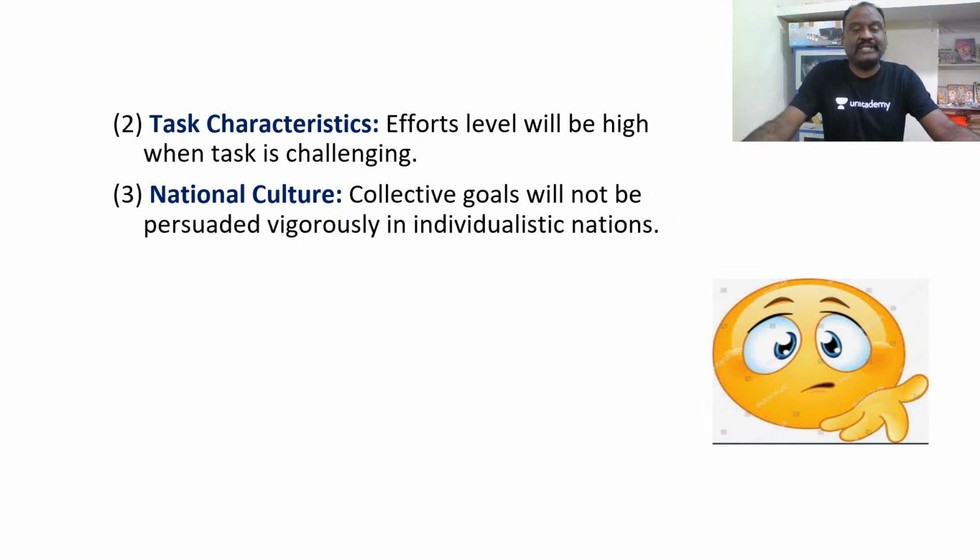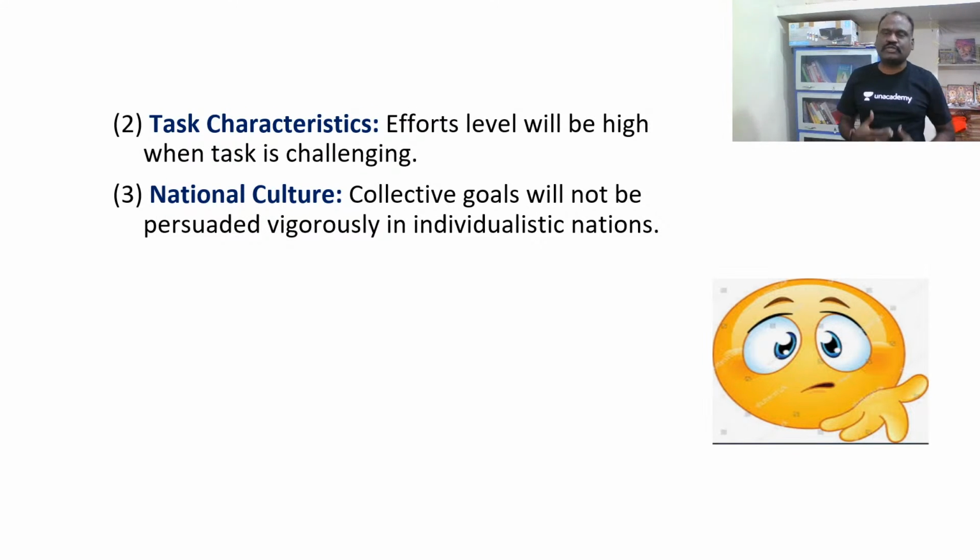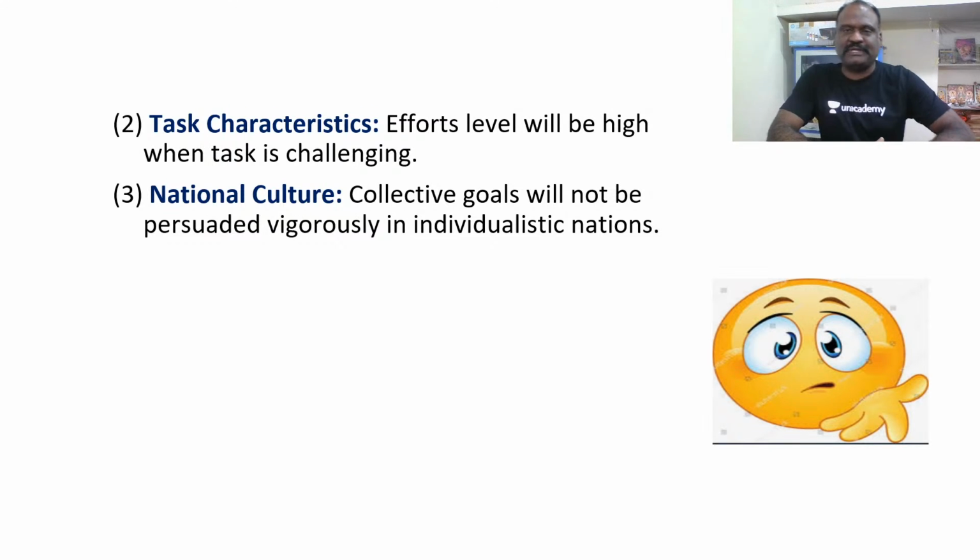Third factor, national culture. Collective goals may not be pursued vigorously in individualistic nations. Collective goals: our nation should become an economic superpower, our nation should become a military superpower, our nation should be materially prosperous, wealthy. For these collective goals, the commitment will be very less by the individuals when the nations are individualist, especially nations like India, where a large chunk of people are selfish. They are not interested in pursuing national goals.